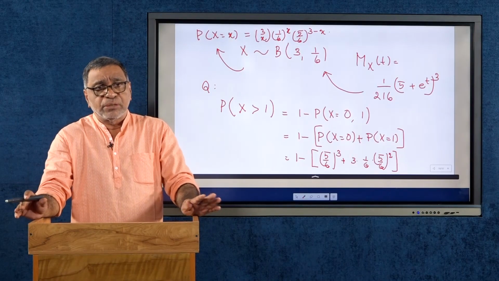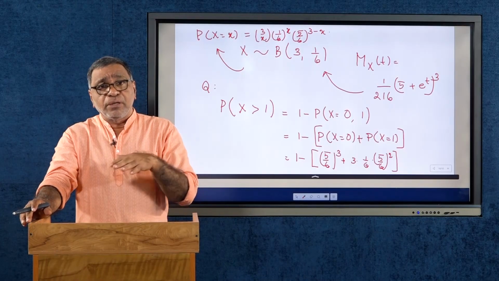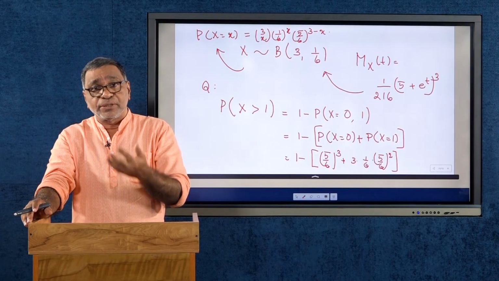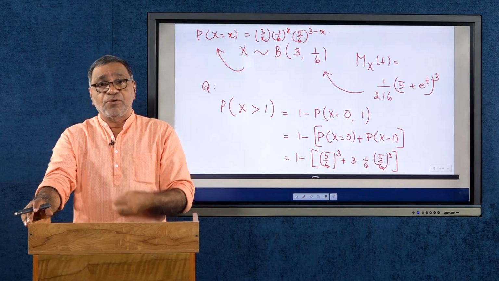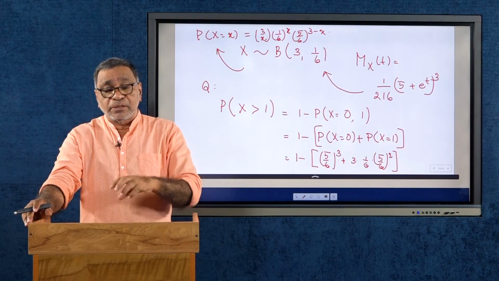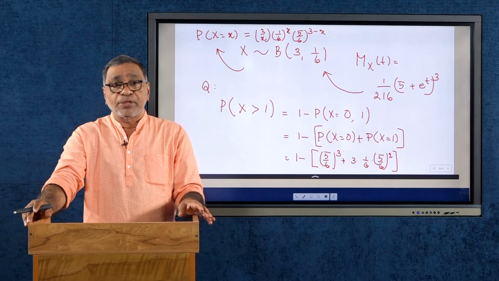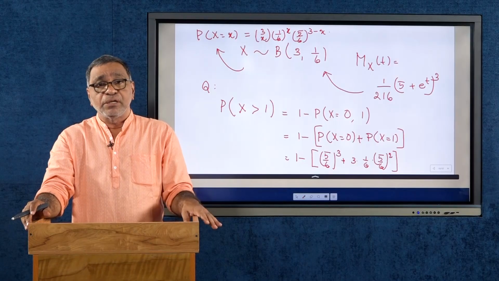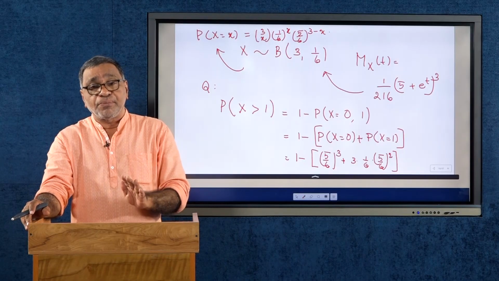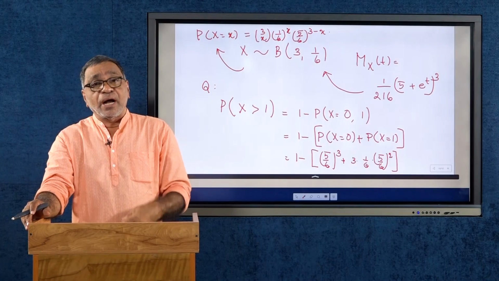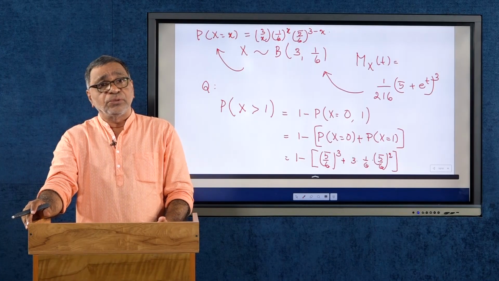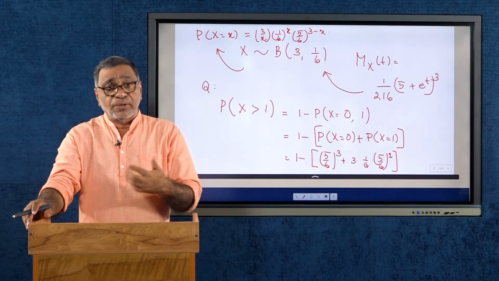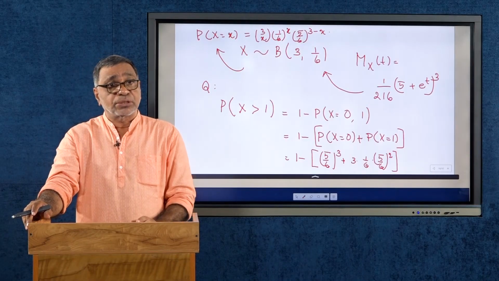So, the question is very simple here. If you are given the moment generating function, you identify it as the moment generating function of a binomial random variable, and equate it to the moment generating function of the binomial random variable, that is (q + p e^t)^n. From that expression, you can find the values of the parameters n and p, and if the parameter values are known to you, you can find the probability of any event, or you can find the variance, the measure of skewness, the measure of kurtosis, etc.